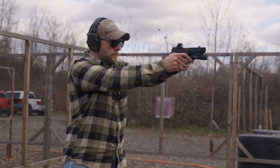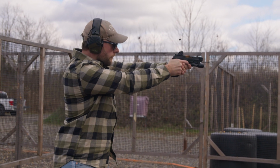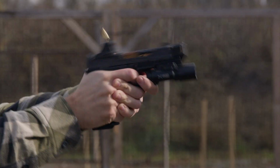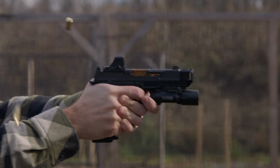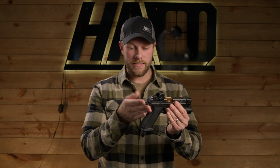When shooting this gun, we did a lot of shooting with 124 grain, which, if you know anything about compensators, 115 is going to shoot the flattest. But in my opinion, this gun was still very comfortable to shoot, and I really liked all the forethought they have with fighting recoil, both on this little ledge here and this extended beaver tail.